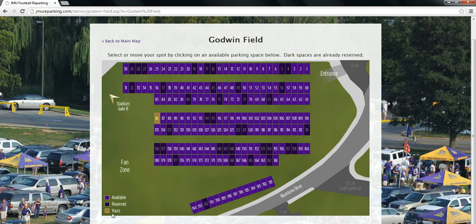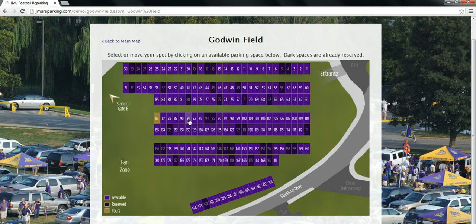One thing to note here is the key in the bottom left is going to let you know which spots are available, reserved, and which one's yours. The lighted spots where I have a hand that allows me to select will be the available spots to me. The shaded spots are reserved, and someone has either already received an exemption or selected those spots, and the gold spot is a spot I've already selected. Again, the exemption person is going to have this beforehand. Everybody will have this spot selected for them once their appointment time has passed, because either you've selected a spot or we've selected one for you.